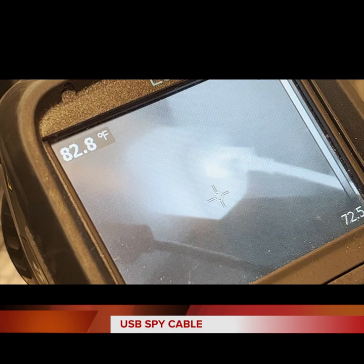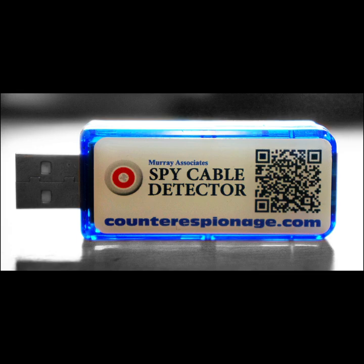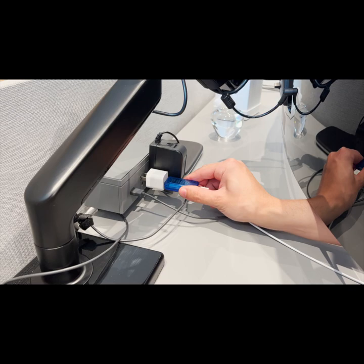We also developed a detection technique which our clients can use in between our visits to inspect their locations for electronic surveillance and other information loss vulnerabilities. This technique involves measuring the voltage and current characteristics of the USB cables.